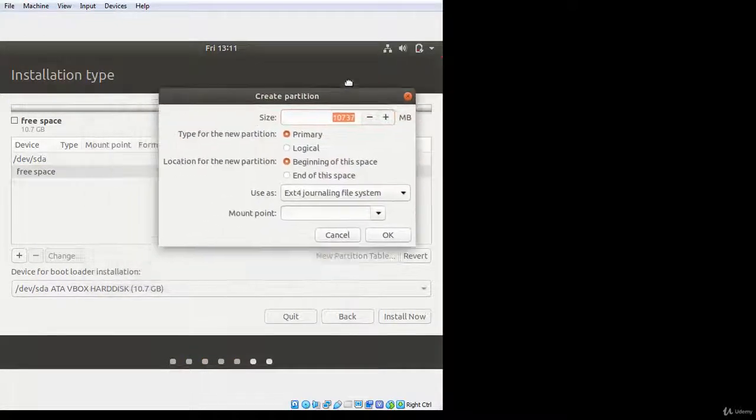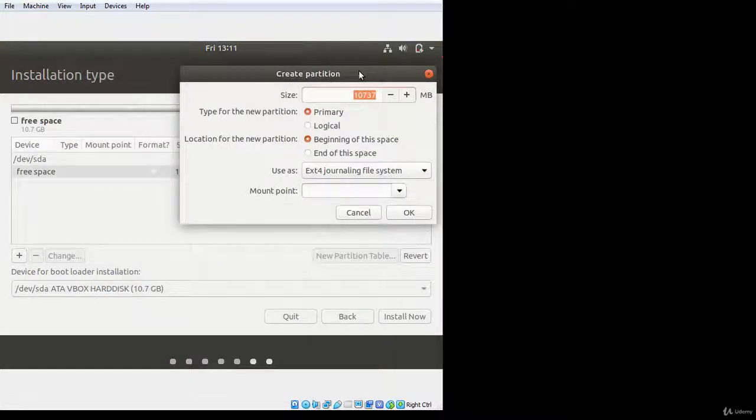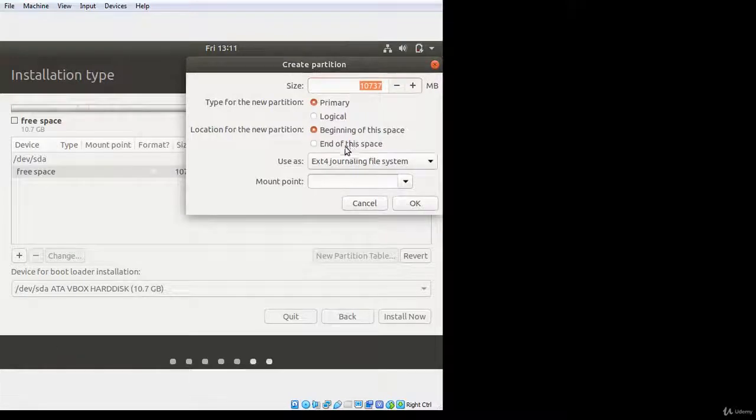Now, as I mentioned in the Linux Mint installation course, which I recommend you also take, generally the minimum partition that you have to have to be able to install Linux is the root partition.